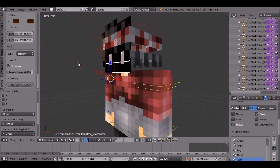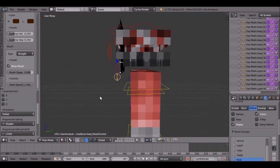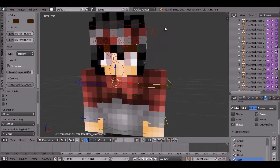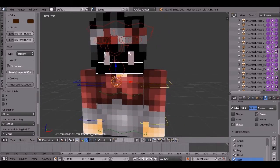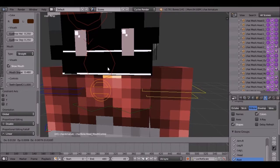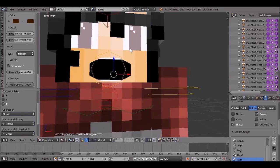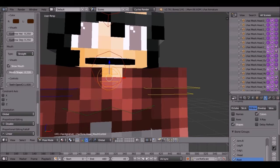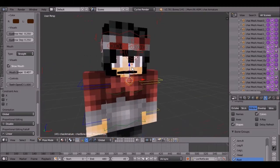Don't mind this glitchy effect, it's temporary, I think. I'm actually not sure. We're gonna lower it to about, yeah, that should do it. I'm not sure if you guys can see it, but it's about that much, 0.480, if you guys can't see that. There you go. So if you get it to that much, you're good. Or you could just make it lower, make it square, but it won't give you the O. You won't be able to say O if you do that. So yeah, we got the mouth.